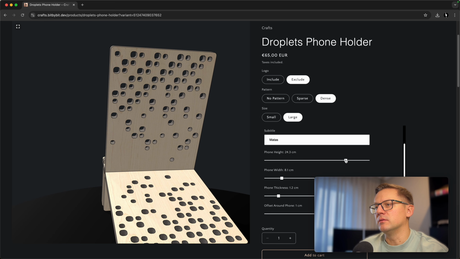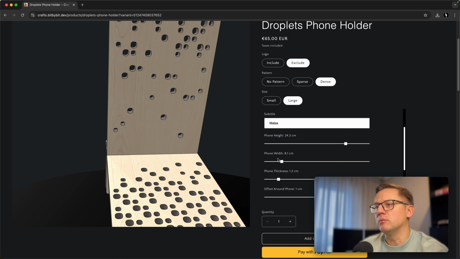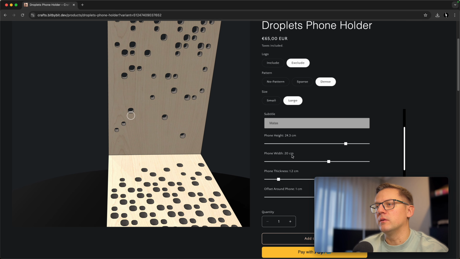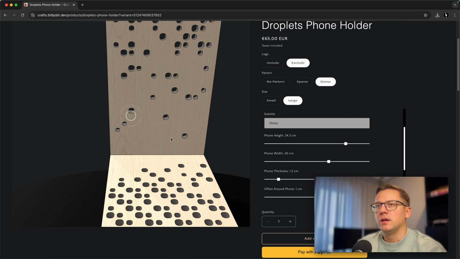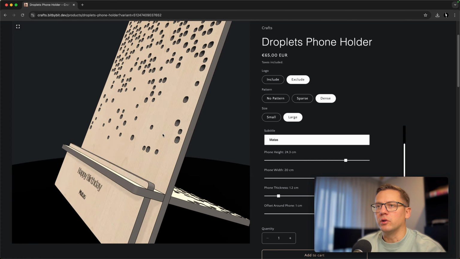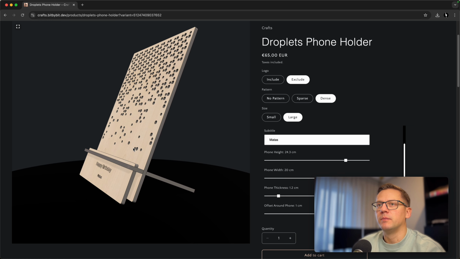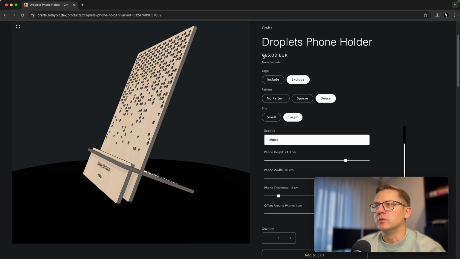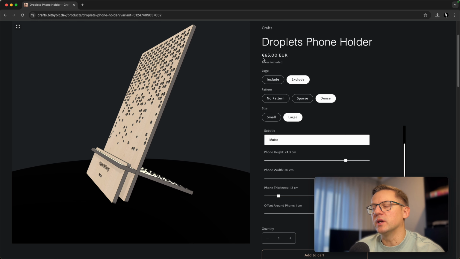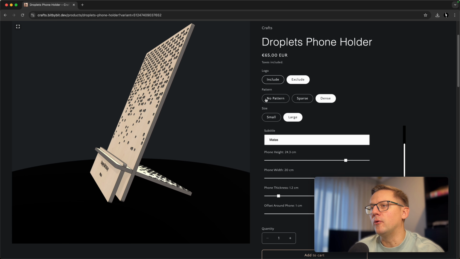So then you can do like maybe 24 centimeters and the width of 20, for example. And you will see that it will take a bit longer to compute, but this is quite a big model then, right? And that also is reflected in the price, the fact that you're configuring a larger phone holder.